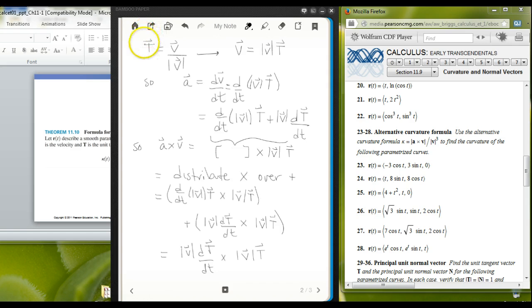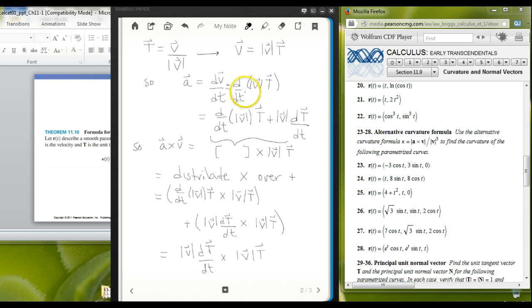So let's first of all remember that the unit tangent vector is defined by taking the velocity vector and dividing by its magnitude. That makes it a unit vector. So we have this relationship between v, the magnitude of v, and T. All I did is multiply the magnitude up times this tangent vector to get this equality right here. Now that means if I take this acceleration vector, which again is the second derivative of a position vector, it is the derivative of velocity, and I can rewrite that as the derivative of the magnitude v times the unit tangent vector, just using that equality I just developed.